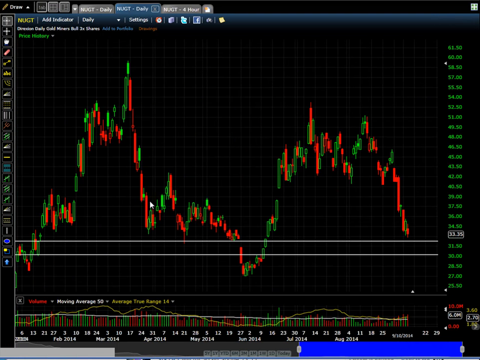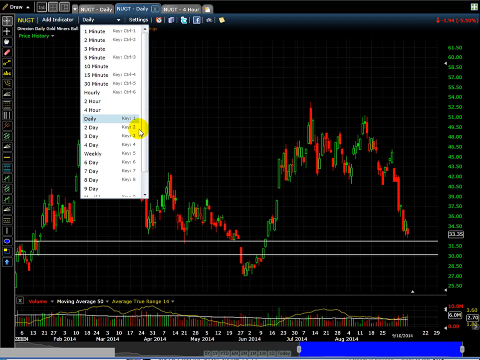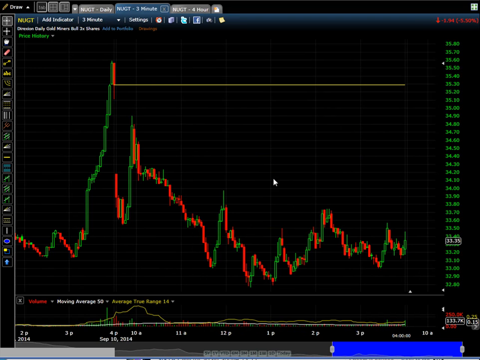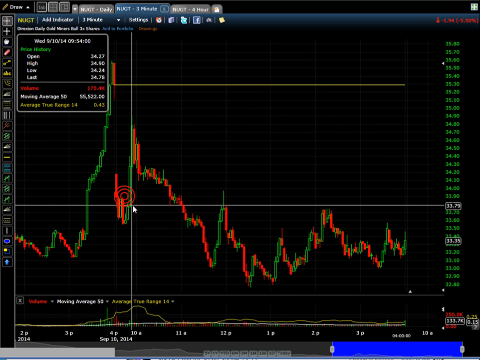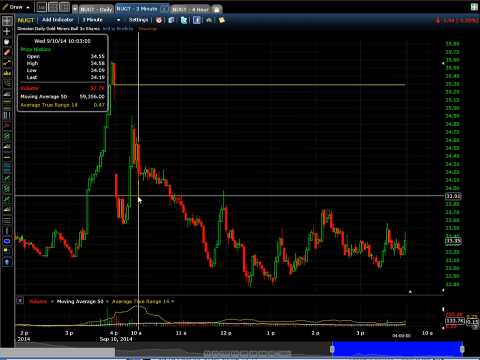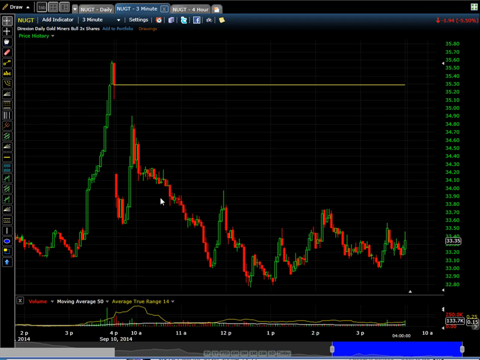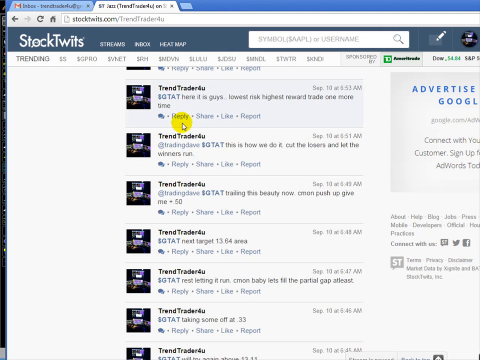Okay, so that was that, and I called a bunch of trades out today, and also I believe I said NUGT. If I go into the 3-minute again, I believe I said watch for reversal right here, right? This reversal kind of came in here and gave a nice pop, but I didn't take this trade. I wasn't fast enough for it or whatever it was. I just didn't get in the trade, which is totally fine, right? You miss some, you take some.